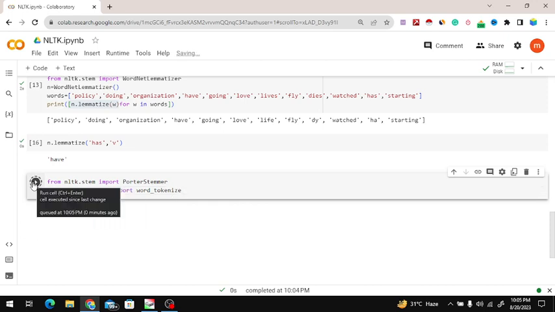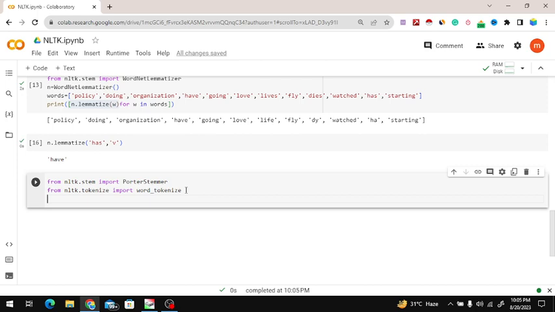So I have imported both of them, and PorterStemmer I can represent with another variable. So let's see here. I am going to write s should be equal to PorterStemmer.